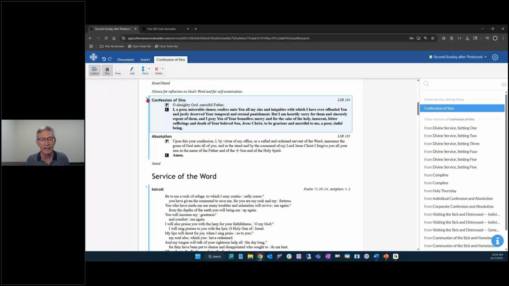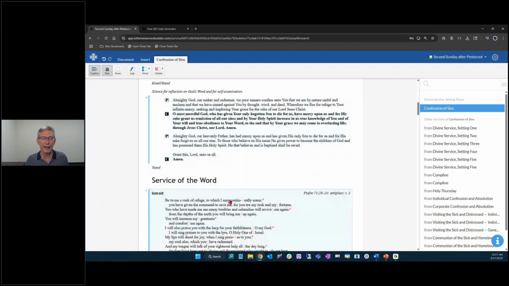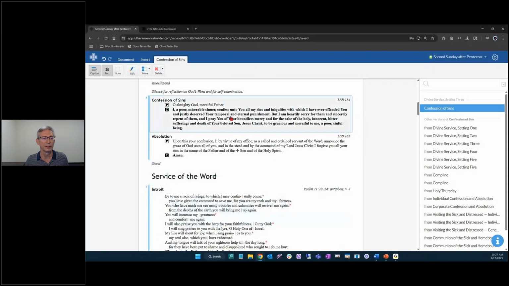All we need to do is click on this solid blue line or the little triangle here at the top, and it will then expand and show the 2 options. So it's like the left side, the right side. If you wanted to do this particular option of the confession and absolution, just click on it here. You know, the separator line is kind of separating the two, and then that would take the place of the other one, or click on the blue line again and go back to the default confession of sins and absolution.